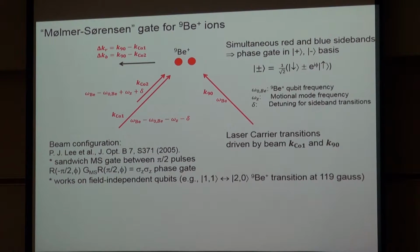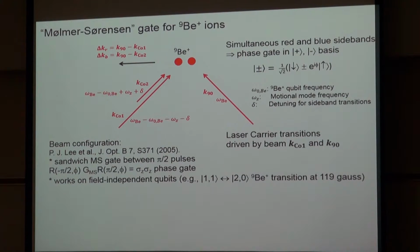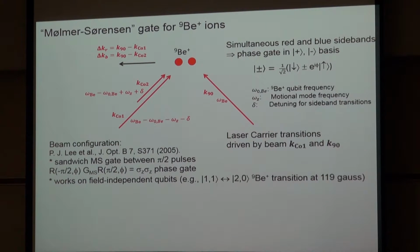And in practice, if we do this combination of the Molmer-Sorensen gate that acts on these states, sandwiched by these 2 pi over 2 pulses, if that can be done in a time scale fast compared to the beam fluctuations due to air currents and things like that, then basically we've accomplished this ZZ gate, and we don't have to worry about the fluctuations over long term. So this is a strategy we've been using based on their suggestion.